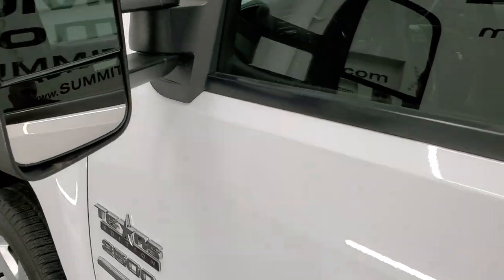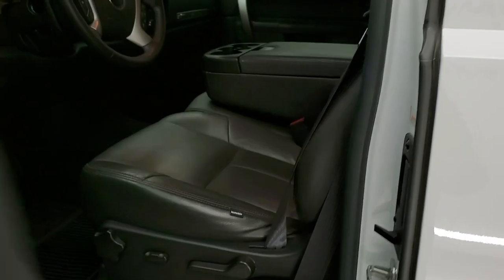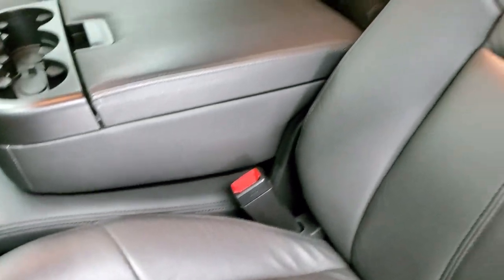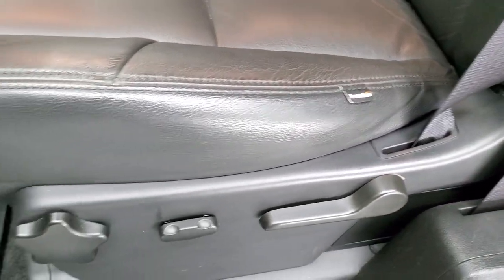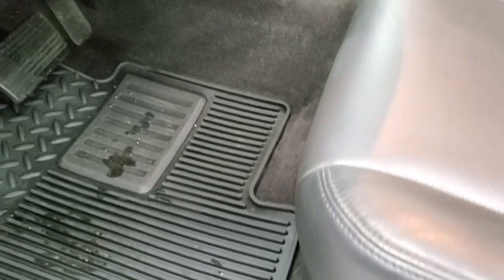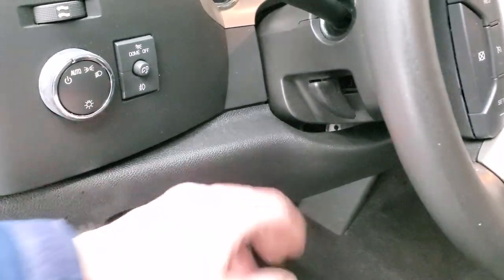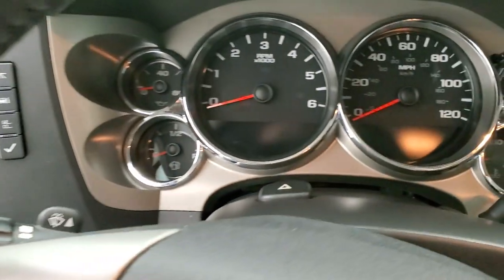No dents or dings in the doors. It does have telescopic tow mirrors that telescope out and fold in, with built-in directional signals. The LT1 package gives you the gray leather interior — this is cast-skin leather, which is the preferred aftermarket leather of manufacturers. Those seats are in excellent shape with no rips or tears. Power driver's seat, factory all-weather floor mats, factory brake controller, auto headlamps, information center controls, tilt steering wheel, power windows, power locks, and power mirrors.